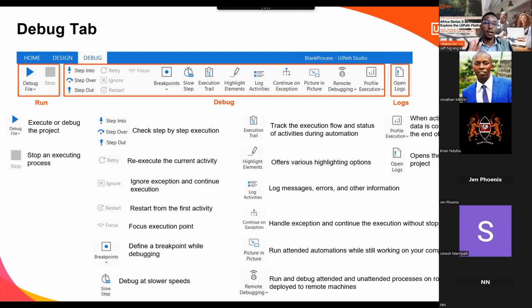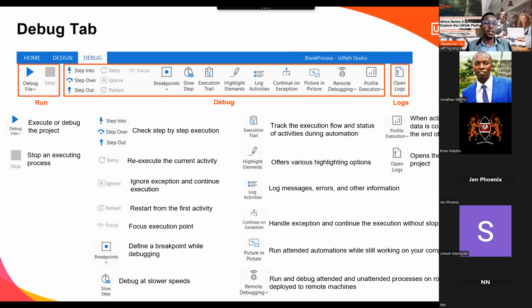The first options we have, which I'll discuss as a group, are step into, step over, and step out. These options help you check your execution step by step. So if you'd like to see how each activity works, these options help you to do that.